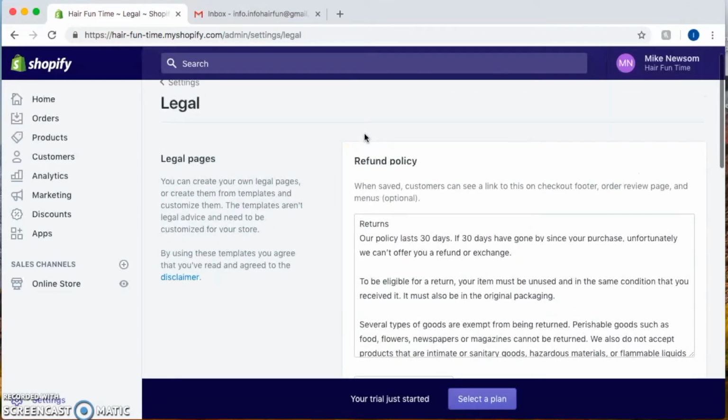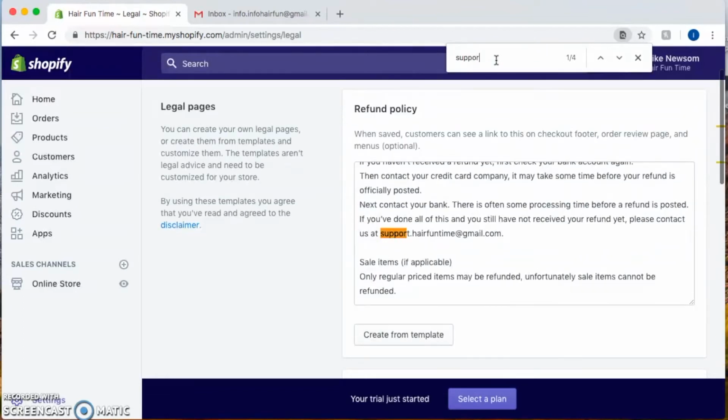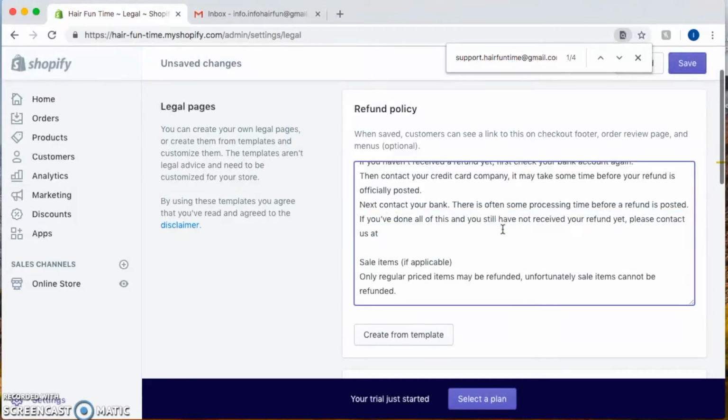Now, depending on whether you're using Windows or Mac, and I'm using Mac right now, let's hold Command and press the F button. That means Control Find. So I'm going to delete that at the top and type in the new email address that I made. If it doesn't show it already, then you go back and type in the very first email address that you have placed inside there. If you notice, I have four populated. It's going to automatically highlight it, so I'm going to highlight it as well, delete it, and put my new email address. Then press down and it's going to take me to the next area.